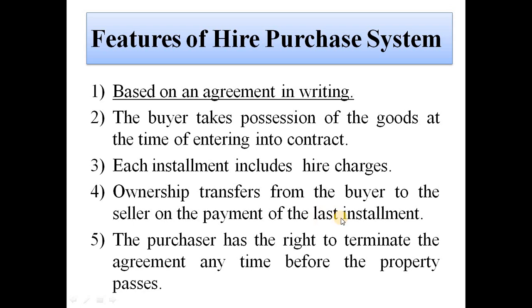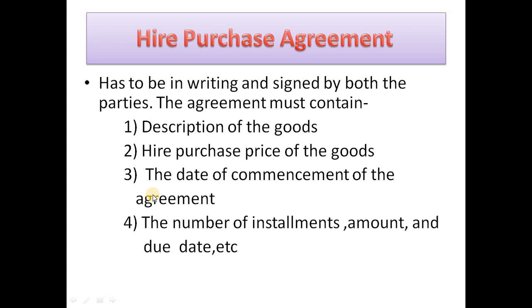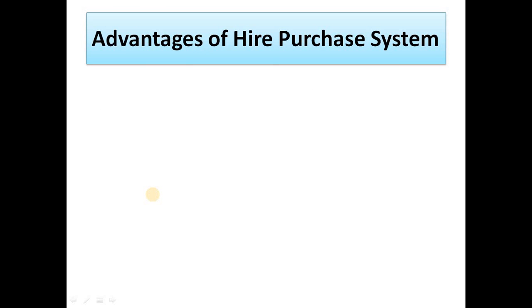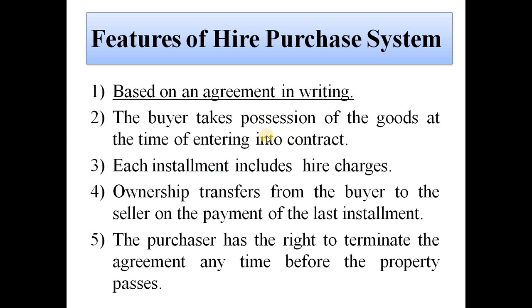Till that time he is supposed to take care of the goods as if he is the owner, though he is not. He should not do any harm to the goods. He should see that he is taking care of those goods. It means, students, he will take the possession of the goods until the last installment. He is going to take care of the goods, and after the last installment he will become the owner. So keep in mind that after taking possession he is not going to become the owner, but he has to take care of the goods as if he is the owner.